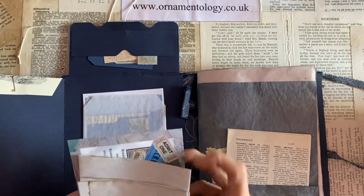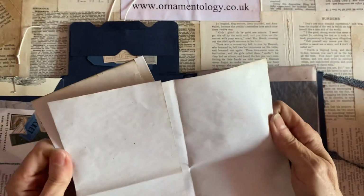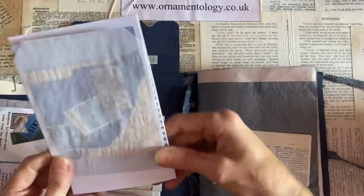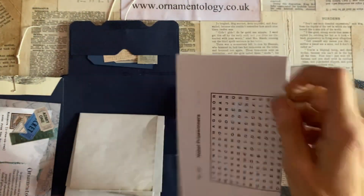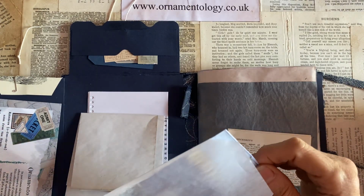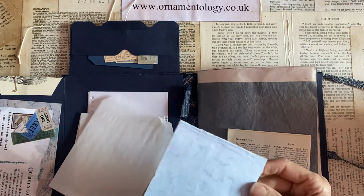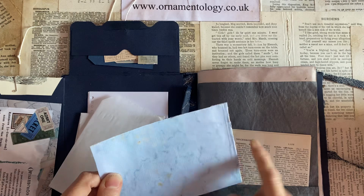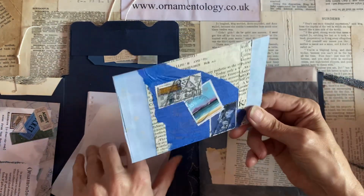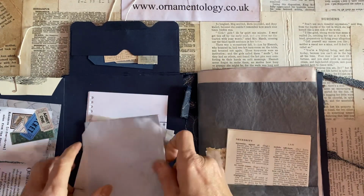So there's the usual gratuitous bit of advertising, which you've all seen plenty of. We don't need to go there again. A couple of sheets of paper, because you can never have too much paper, I don't think. And then there's a couple of word searches, and in here there's a little glycine envelope that you can use for something else if you want to, and a card. It's stamps, it's blue, and it's just a bit of red cabbage dyed paper. It's just interesting, and it links with the theme. So I've made the envelope, put that in there, and they all fit there.